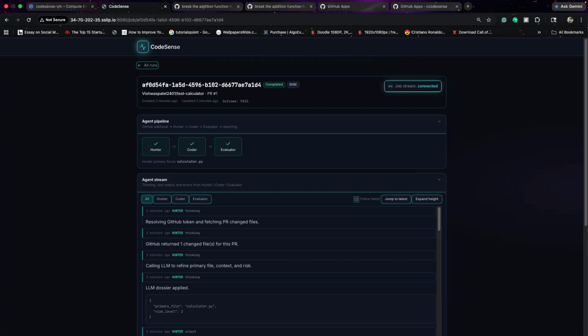So my friend Sahaj here gave a brief description of how the agentic architecture worked. Next I'll let you know how we have applied the LLM layer for different agents. We have defined different states in our backend architecture such that these states have state variables, and all those state variables are transmitted as the graph is flowing from the first, which is hunter here, to coder and then to evaluator.